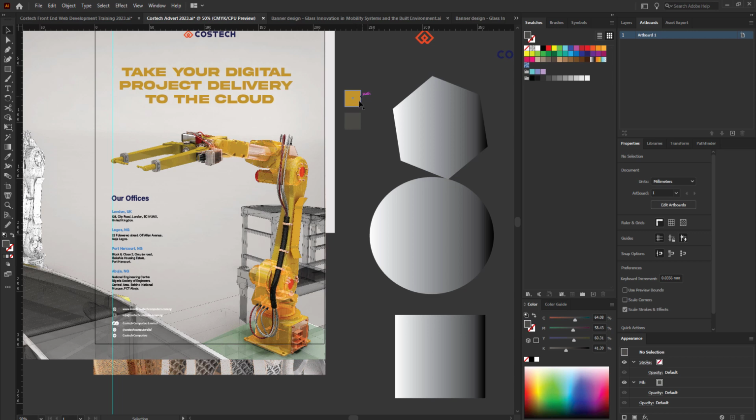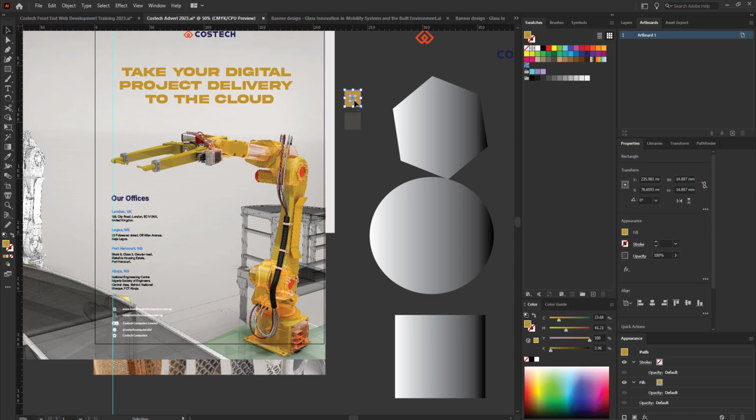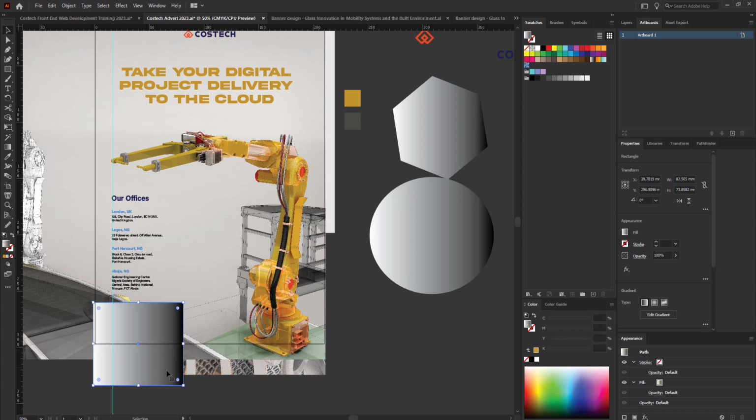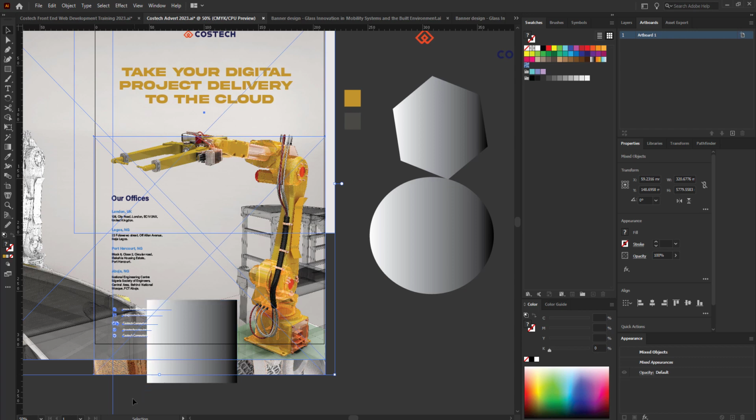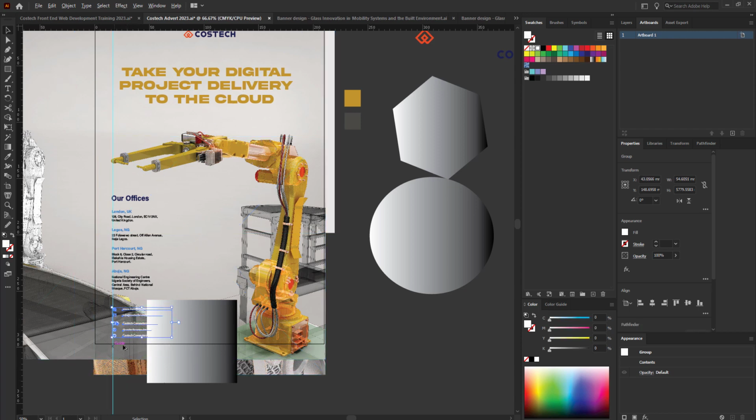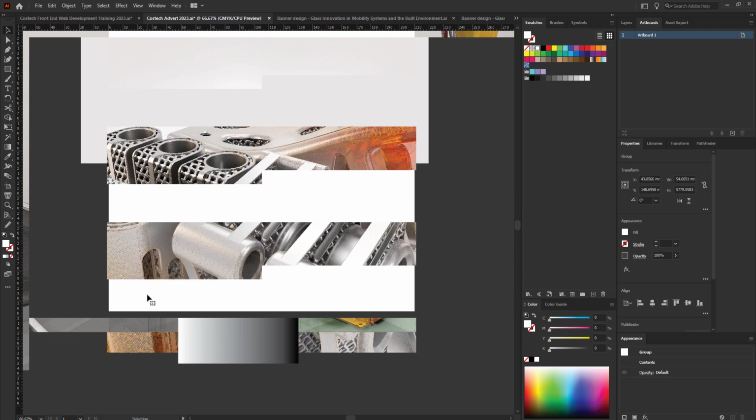Now the gradient that I want is for what? Gold, right? I'll pick my rectangle and put it where I need. Can you see that this is where I want my rectangle to be? I'll make sure that it is below the text, not on the text. The text that I have here, I'll select everything that is here. Select everything in the background. Are you with me? Remove what is in the background. I'll make sure that only the object that I want to move is selected. Can you see the object here?